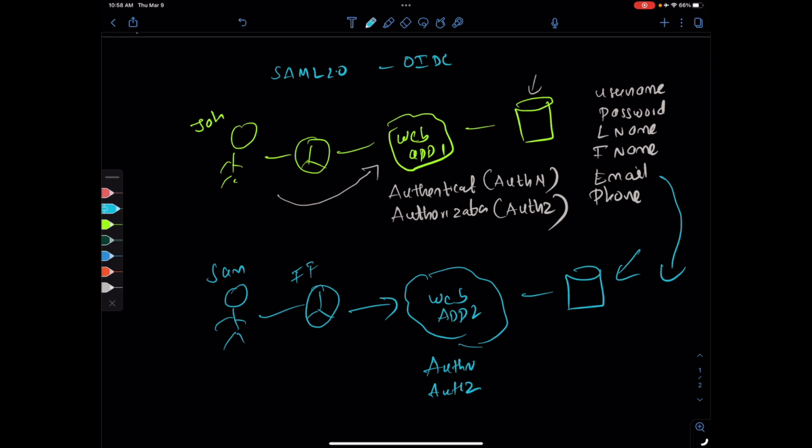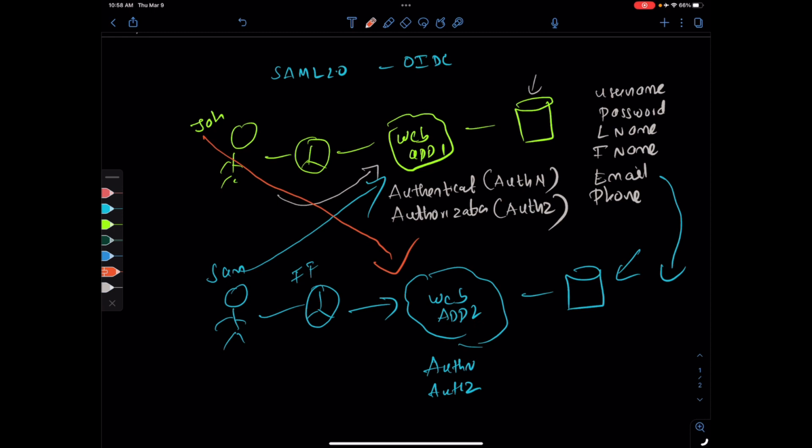So what are the big challenges you see in this kind of traditional architecture back in the 2000s? In this scenario, if Sam needs to access web app 1, or if John needs to access web app 2, they have to remember two sets of credentials in order to access their applications. Of course, they may use the same login name and password, but again, that's another security risk we'll address in a different use case. But if you follow this along, they need to have two sets of credentials, and also the database stores different credentials. So this is one big challenge.